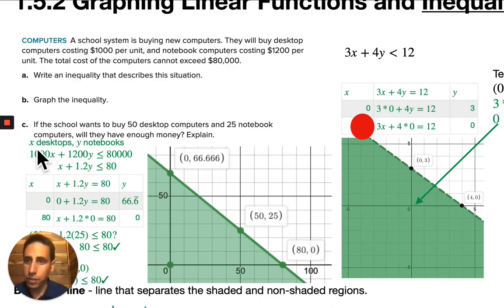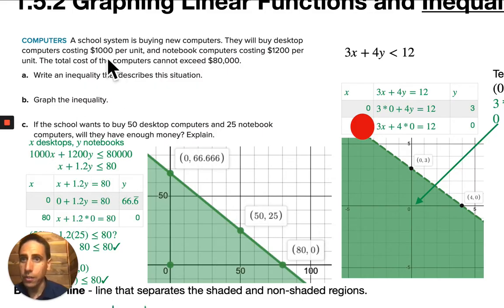So the very first thing is write down your knowns and unknowns. So x is going to represent here the number of desktop computers that you buy, and the y is going to represent the number of notebooks. That's what we don't know. We don't know how many we're going to buy. So let's attach a letter from the alphabet to the things we don't know and the quantities we're looking to establish. I think for the sake of space, I didn't write down some of my knowns.